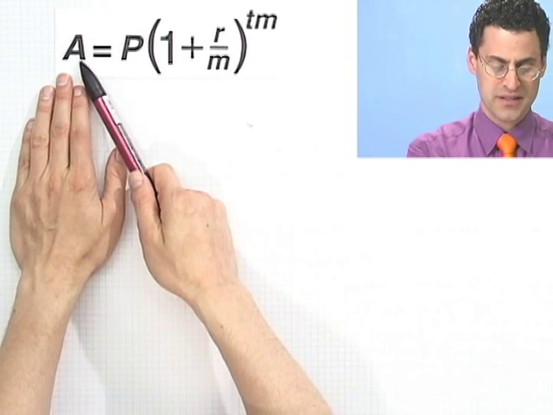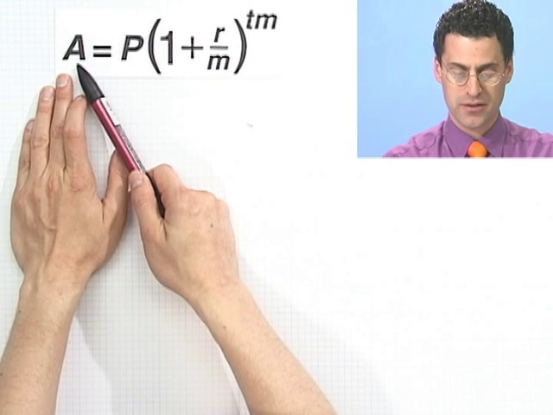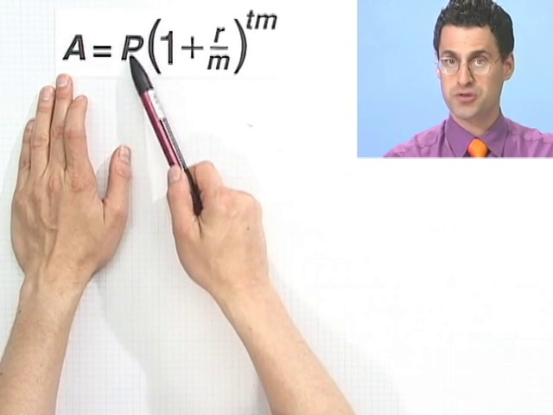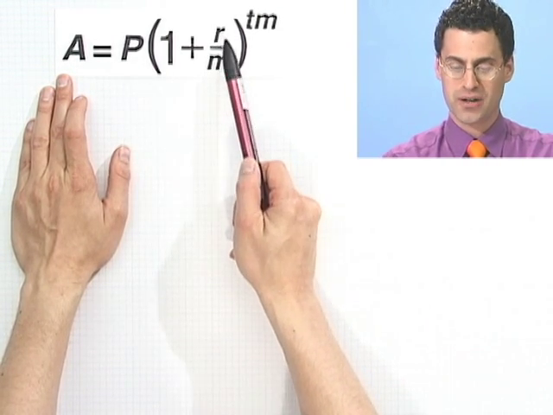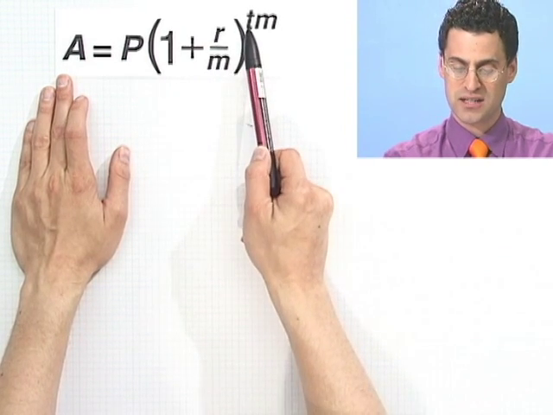Okay, so where to begin? Well, the first place we want to begin is by taking a look at the formula that gives us this relationship. This is how much you're going to have in the account at the end of your time, so it's the future value. P is the present value, how much you put in now. R is the interest rate. M is the number of compounding times per year. T is the number of years.